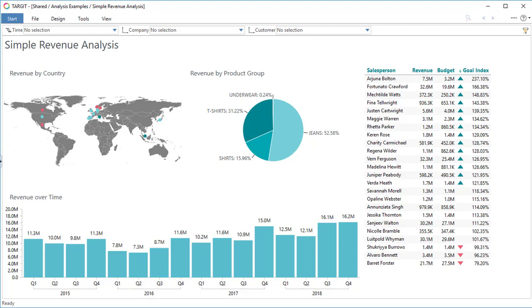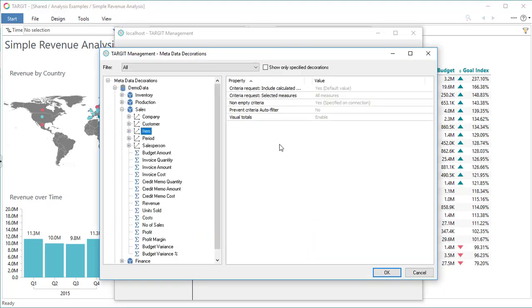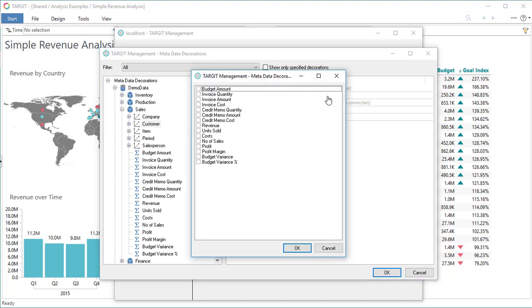One of the reasons for taking a little bit of time to produce a list is that when you look up the dimension members of, let's say, the customer dimension here, it checks the selected measures, as it says here, and currently it's set to all measures. In other words, whenever it produces my customer dimension list, it will actually check every single one of these measures to see whether I have data or not.